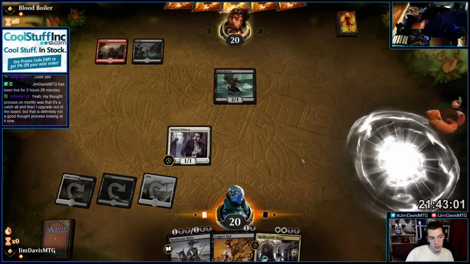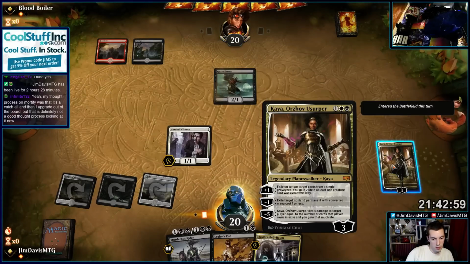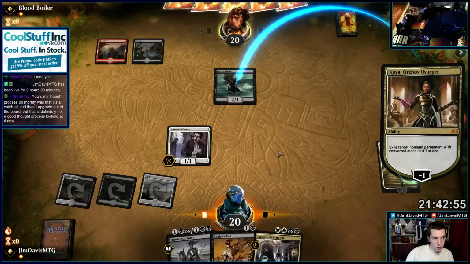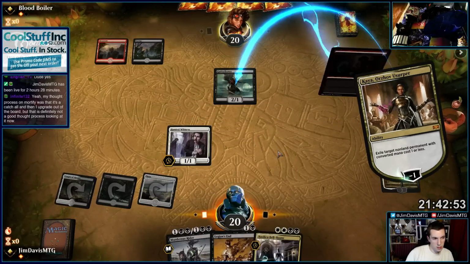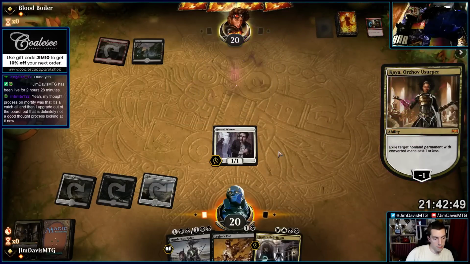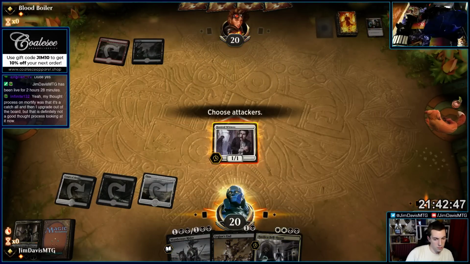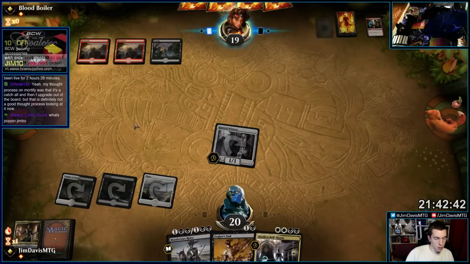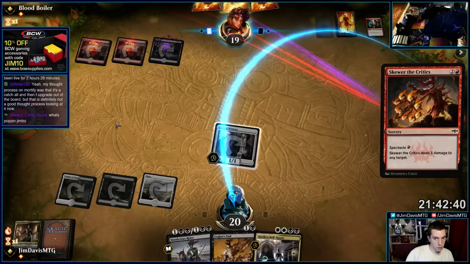Kaya! Glad to be here. Kaya can sort of get shocked here, but that's fine. Still a 2 for 1. Take it all day, you know? Bravo. We have 2 more 2 for 1s in our hand, so this feels pretty good. Uh-oh.